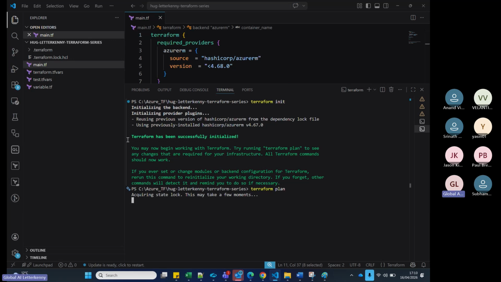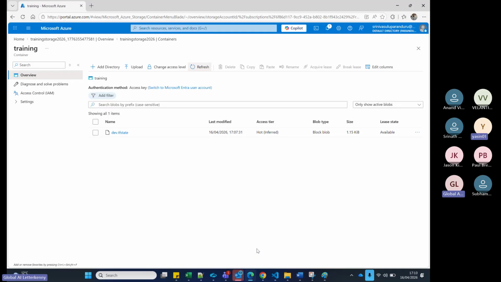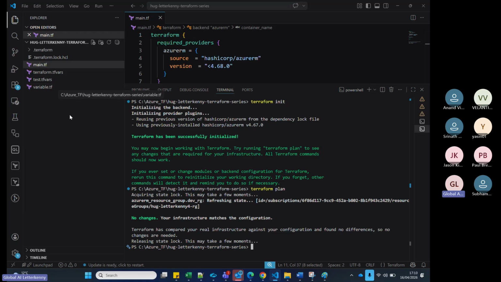Just wait, let's see the plan now. See, it says no changes, because it is not checking the local state file, it is checking the state file in the remote. Even though you have a copy of that, it doesn't mean it will be used. It is based on your code. Okay, is it clear, guys?